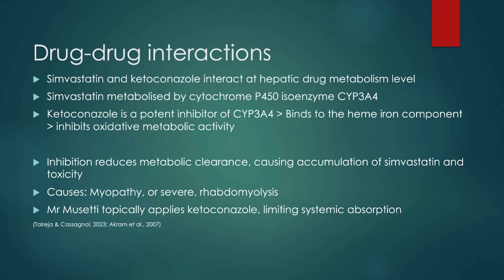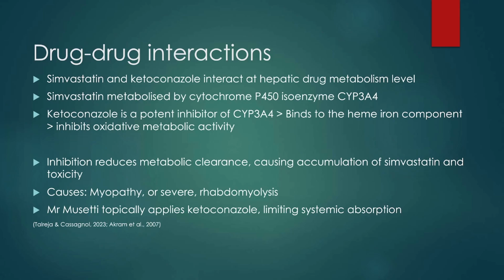The interaction between simvastatin and ketoconazole is primarily seen at the level of hepatic drug metabolism. Simvastatin is a lipophilic statin that expresses first-pass metabolism in the liver via the cytochrome P450 isoenzyme CYP3A4. This pathway is essential for the conversion of the drug into inactive metabolites, which regulates its plasma concentration. Ketoconazole, in addition to inhibiting fungal ergosterol synthesis, is a potent inhibitor of CYP3A4.